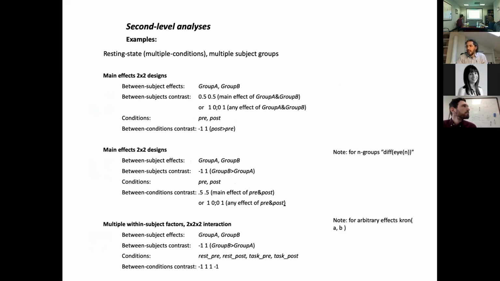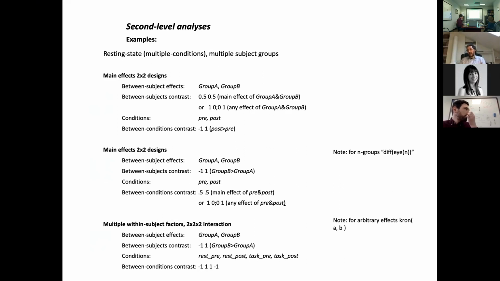Okay, and in terms of the, well, I don't know if this is worth mentioning, because we might not get too much into any of these scenarios, but just a last word on within subject designs. As we saw in the between subject designs, you can have a factorial type of model. You can have the same thing within subjects. So sometimes you have conditions that are not just a list of potential conditions, but they have some type of multiple factorial design.